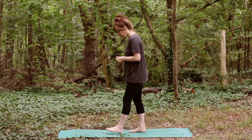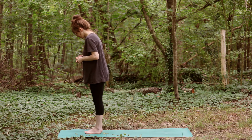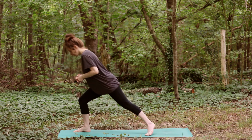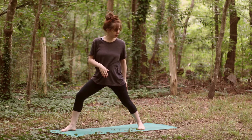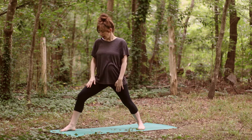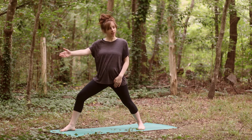That is my hope. All right, so Warrior 1, we're just gonna start at the top of the mat. We're not gonna warm up to get into this. We're just gonna move straight into it. So I'm gonna start by stepping my right foot back, like so. And if you can see the detail, my back toes are angling outwards on my right foot. My front toes are pointing directly forward.